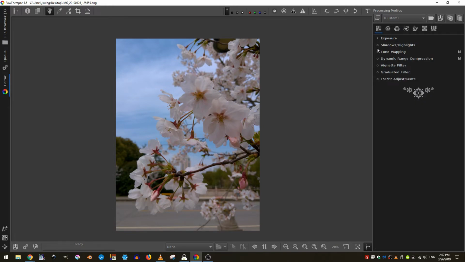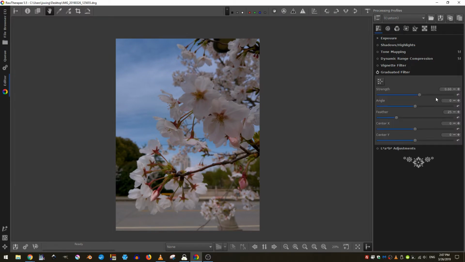Now I'll close that down and come over here to the graduated filter. And you can see as I turn that on, all of a sudden this top half of our image has gotten darker. And the reason for this is because the graduated filter, if I click this button, darkens things out. So if I have it down here at the bottom or here at the top, what I'm actually going to do is I'm going to go ahead and rotate this around and place it right here.